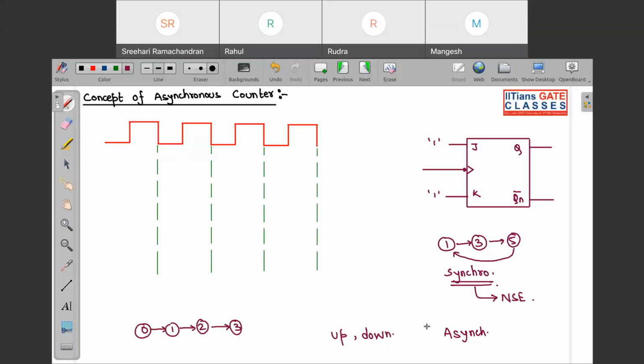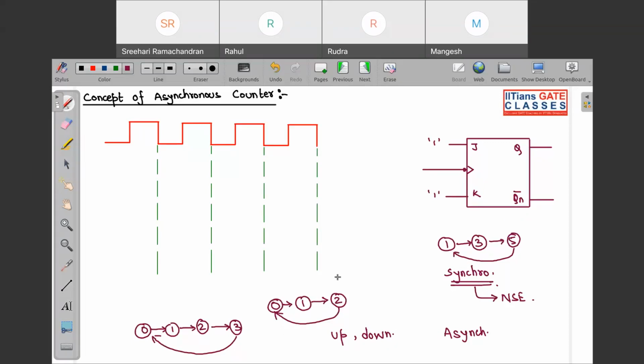If it is a 2-bit asynchronous counter, either it will be like this, or we will see how to make such a counter, where one state is missing.